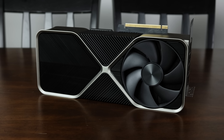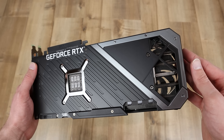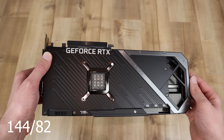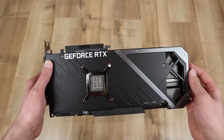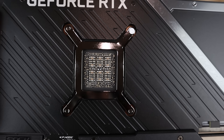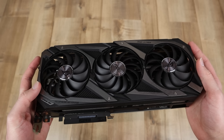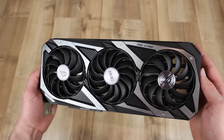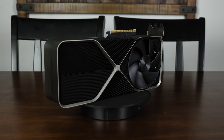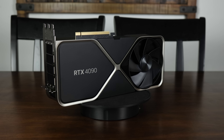That raises a lot of questions, because it has the same SM count as the RTX 4090 Ti. How are they going to actually get two times the amount of performance? Looking at the 4090 Ti versus the 3090 Ti as a reference: 142 SMs over 82 SMs was a 76% increase. With clock speed improvements, we're expecting close to an 80% performance increase from the 4090 Ti over the 3090 Ti. But they still couldn't quite achieve the 2x performance target with way more shaders and clock speed, so how are they going to do it with the same SM count on the RTX 5090 Ti?